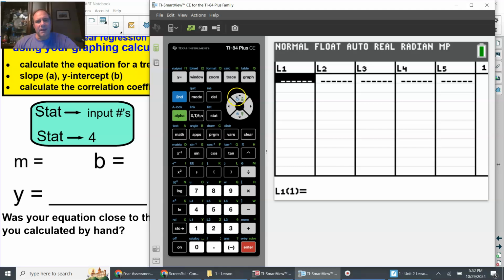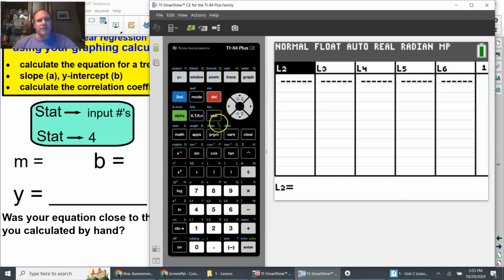If you happen to press delete, that means L1 is going to be gone, and you don't want that, because it will give you an error. If you press delete again, L2 will be gone. If you do this, don't worry. If you reset your calculator, it will not come back. You don't have to reset the whole calculator to get this back.